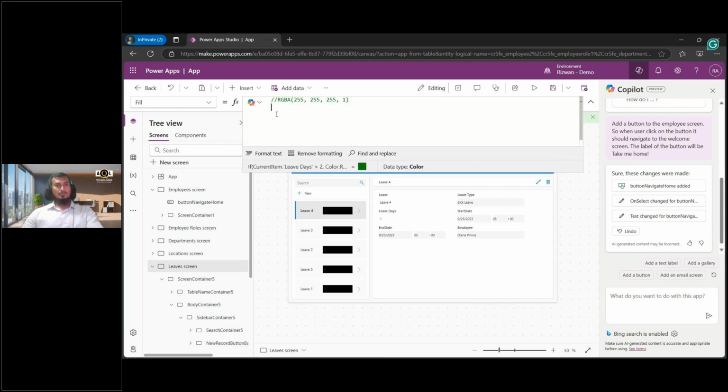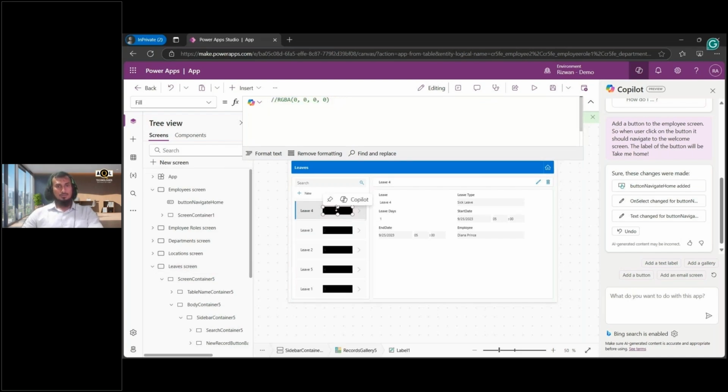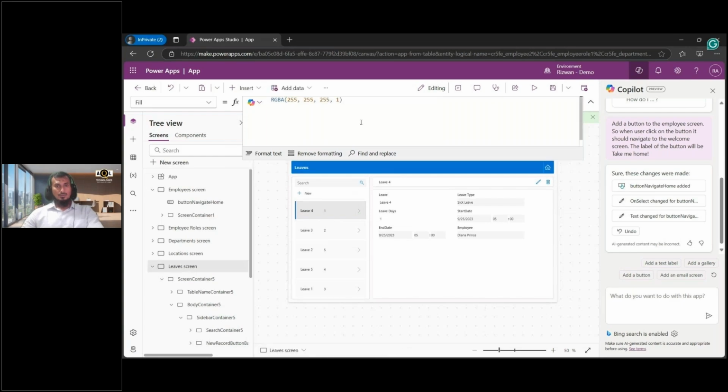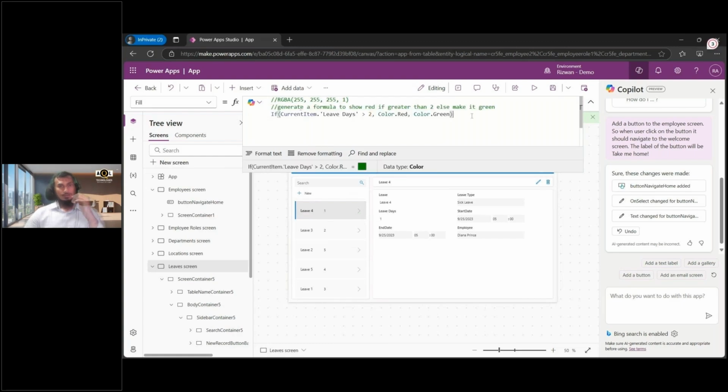Actually, I clicked the wrong element. Sorry. I should have clicked on this. Now I'll just comment this and say, I'll copy that same formula.